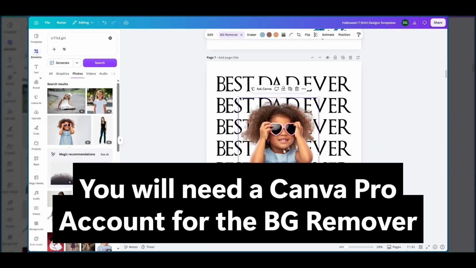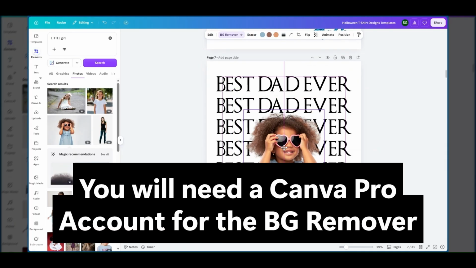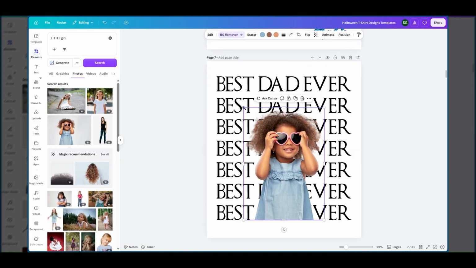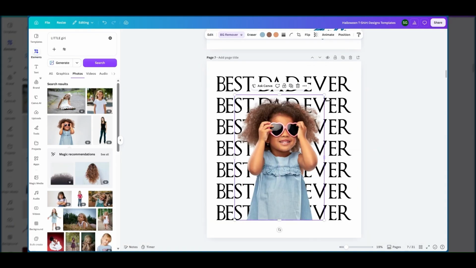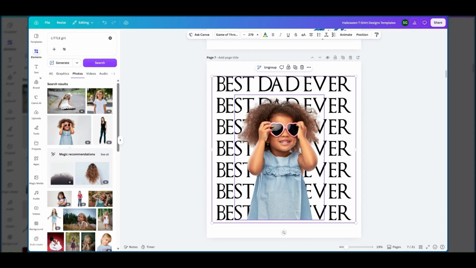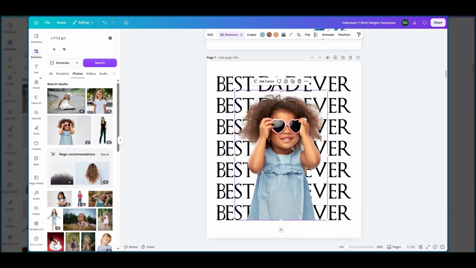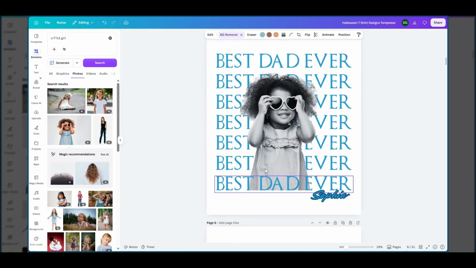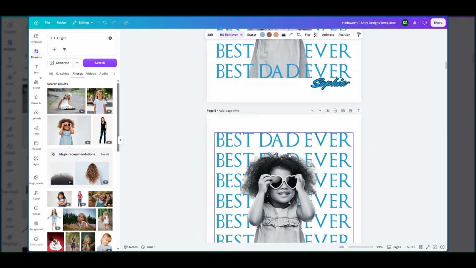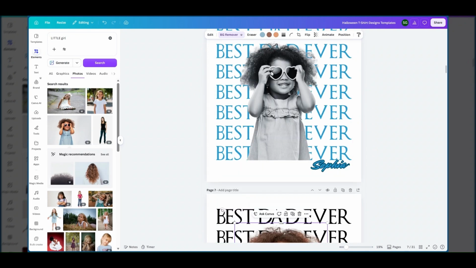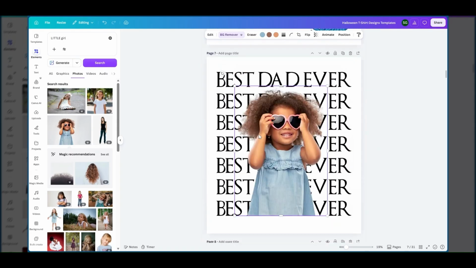You're going to put it towards the bottom of the text, and then you're going to bring it up to right about where they can see "best dad ever" here. So I have two different options. I have the one where she is the best at ever. The last one is in front of the text, or you can have where she is in front of all of the text. So you can do either option.